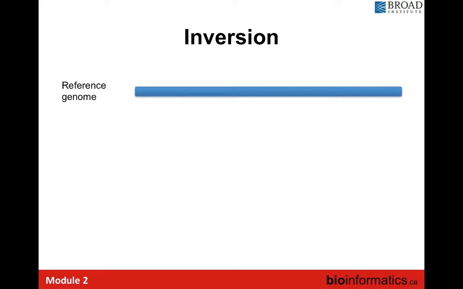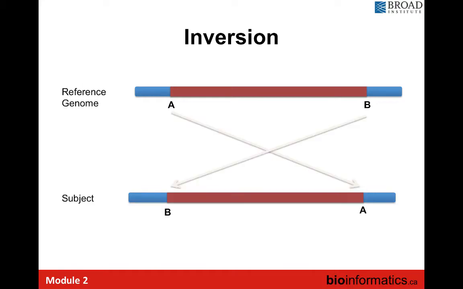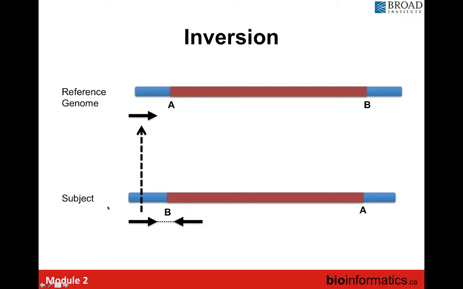So we have the reference genome. There is a sequence A to B that's going to be inverted in the sample sequence, which will look like this. You will cut your DNA and do the paired-end sequencing, and some pairs would span the junction at the B position and span the junction at the A position, such as the first one at the B location. When you then map your read to your reference genome, the read that maps to the blue part will map properly here. However, the read that maps to this part that has been inverted would not map here, but rather here.